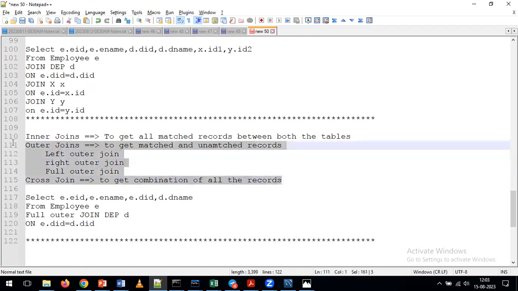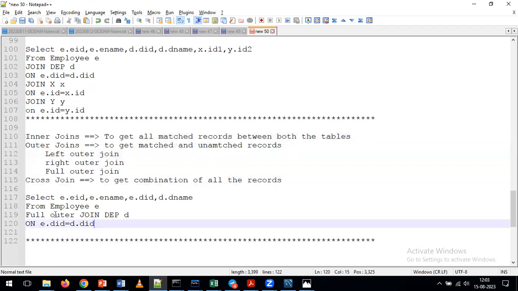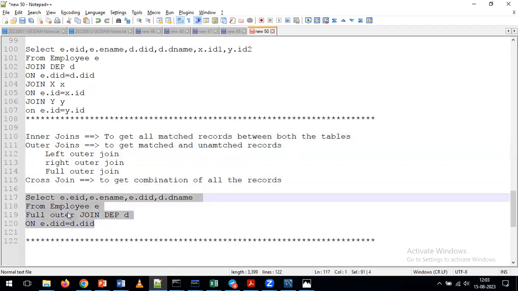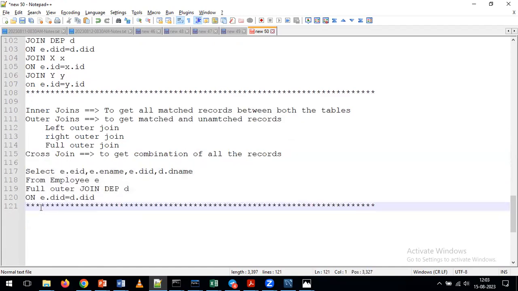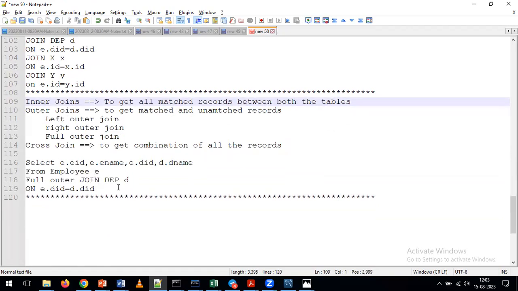Here we just need to focus on what kind of requirements we need to go for inner join, what kind of requirements for outer join, and what kind of requirements for the cross join. All these things we can understand once you understand this basic query. Okay, still if you have any questions on the basic query, please ask me. If you don't have any questions, well and good. I will share this document with you. Please go through this document before coming to tomorrow's session. Please try to understand this basic query end to end.